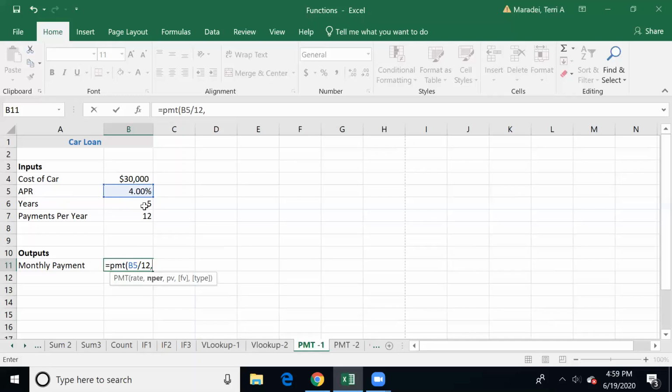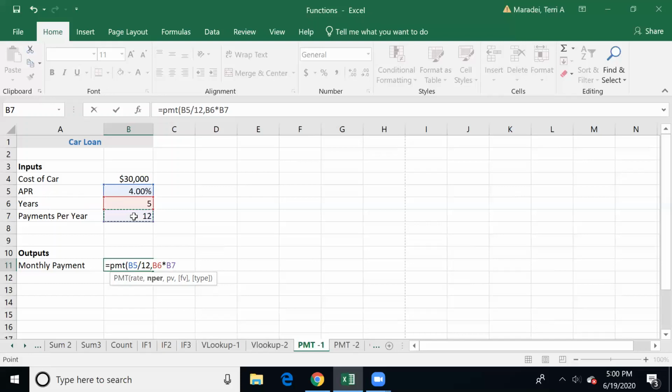Well, I'd like you to refer, if it's written out in your worksheet, always refer to the cells. Number of periods is going to be the months. So in this, I did this on purpose. It says years, and the number of payments per year obviously is 12. So the number is going to be 60. If I had the months written somewhere, I could just refer to that. But because I always want to refer to the cells here, my second argument is going to actually be B6 times B7, which comes up to 60 in this case.